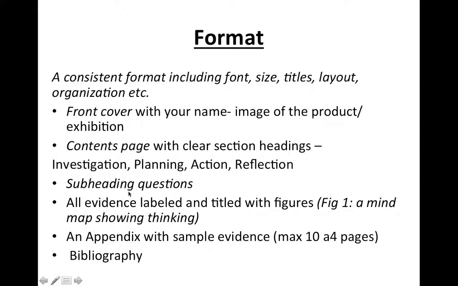You need to make sure that any evidence or examples that you include in your report, whether it be in the appendix or in the body of the report, are clearly labelled and titled. That means that you number all the figures from the beginning to the end in numerical order. So the first figure that you use will be figure 1, and it might be that you say see figure 1 in appendix, and then in the appendix you would clearly title the screenshot or the piece of evidence as figure 1, a mind map showing thinking, or whatever else. If it's within the body of the report, the same is applied. It needs a clear title, and you need to say refer to figure 1 below and what it is.